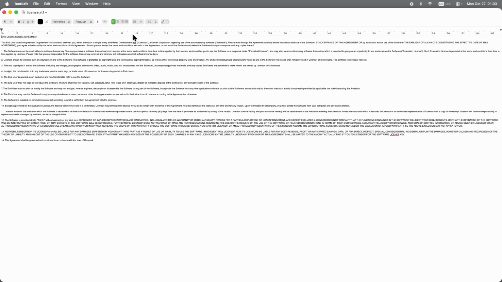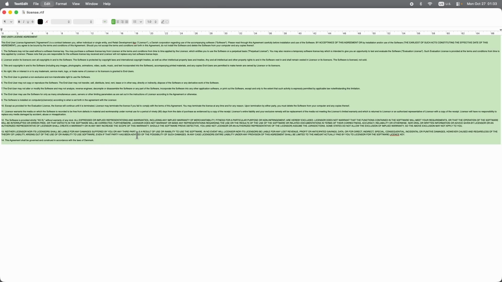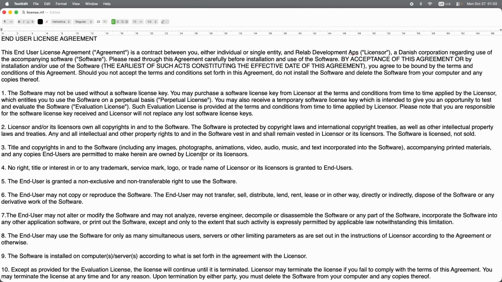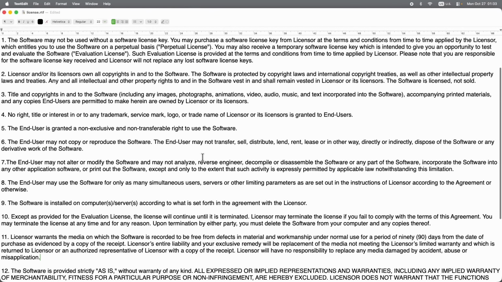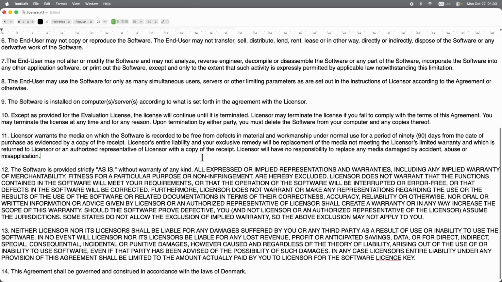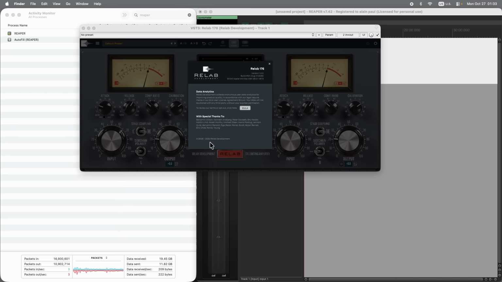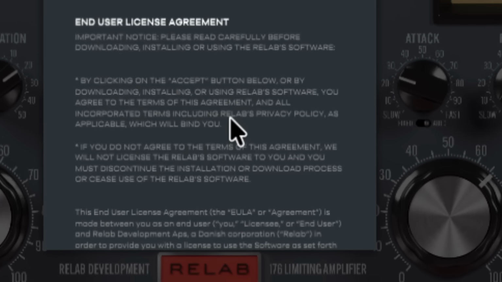Okay, so this is their license agreement here. We can make it a bit bigger. If you look through this end user license agreement, you will not see it saying that they're sending out megabytes of data secretly to some random Amazon server without telling you. It doesn't mention that at all. And the only way that you find out about that is here. You can click on this. I don't know, you can't even read it.